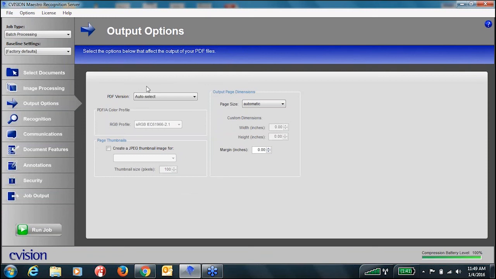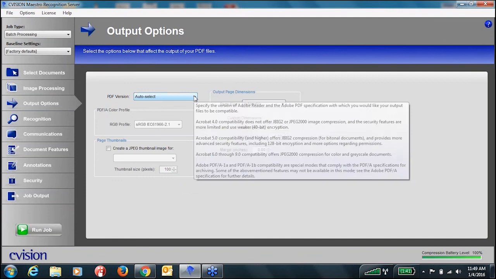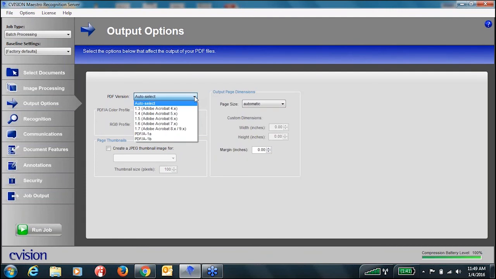If we go to the Output Options tab, you can see it gives us the ability to output to a couple of different PDF versions. We do have the latest and greatest shown here, 1.7, which is what we're going to go ahead and use. I do want to point out the PDF/A feature, the archival feature. If you have a document that's going to be laying around for a while, we do have full PDF/A compliance, which is definitely reassuring. For the sake of this demo, I'm going to go ahead and use 1.7, the latest version.